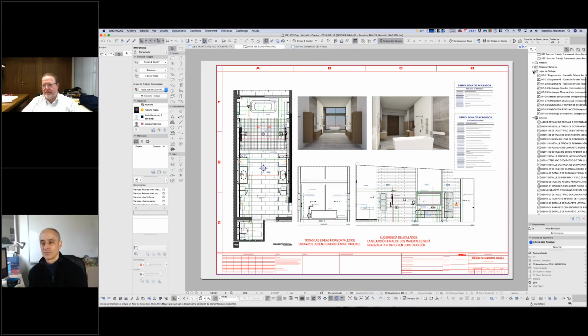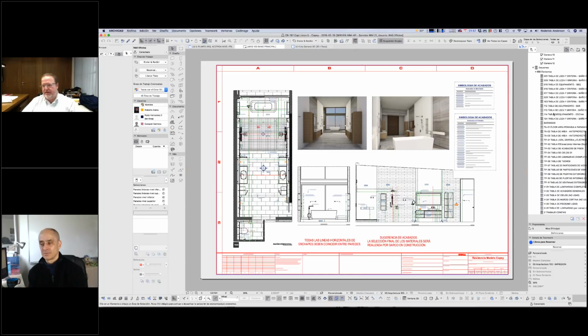So let's say if we go to our project map, let me just collapse here, details, 3D. So here we go. This is our schedules list. If you see, it's very extensive. We have lots of schedules, and each one of these is numbered for a room number, based on the zone number for each one of those rooms. We first start with a general one, which is probably this 001 schedule. I'm not going to pull that up because it's going to take some time to generate. But the only difference between this and the ones below is that the ones below are all duplicates of the first one, and then we just add a filter to do it based on the zone.